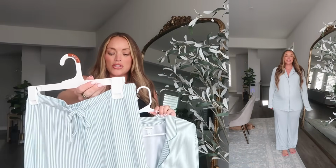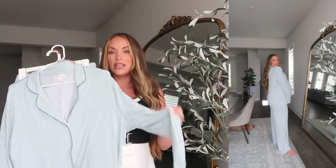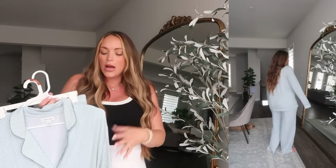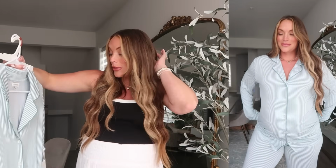I think they are just really cute. Here is the other one. I thought the green stripe was just adorable. This one is obviously the long sleeve, where the other one is the short sleeve option. There's other colors in both of these, so definitely check that out. This does fit a little bit more slim, just calling it out. It doesn't bother me, since I sized up a couple of times for where I'm at pregnancy wise and postpartum, but I just want to call out that it does run a little bit slimmer than the pink stripe.